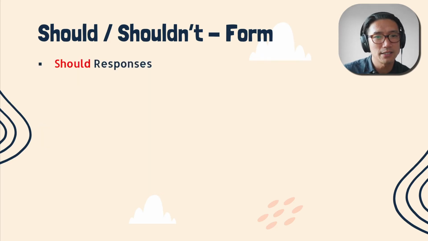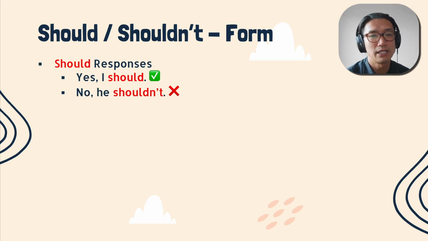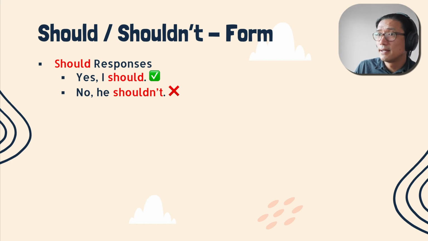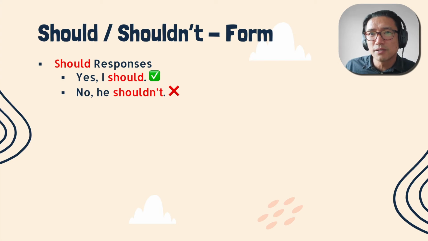All right, next we're going to talk about responses. These are pretty easy. Yes, I should. Or yes, you should. Yes, we should. Yes, they should. Yes, he should. And no, he shouldn't. There shouldn't be an X on that. That should be green. So those are the ways that you would say it. No, he should not, if you want to be really strong. So, yeah, I think that's it. When you say should, it should be kind of shortened. It shouldn't be like "I should go," unless you really want to emphasize it. But I think that's enough for now.